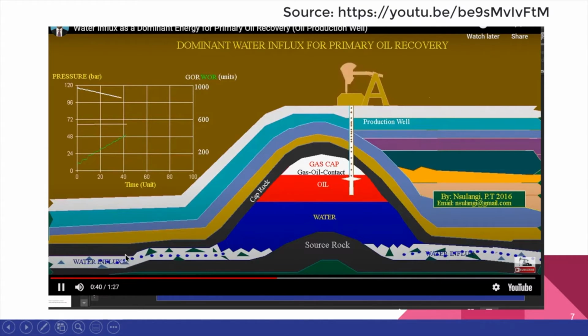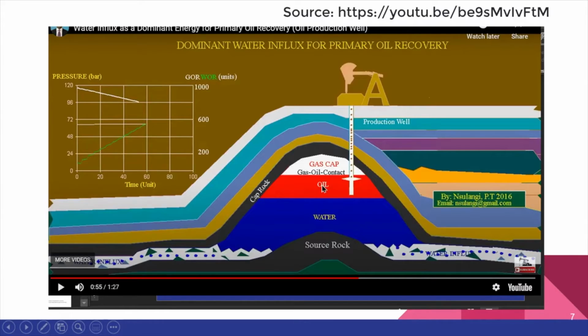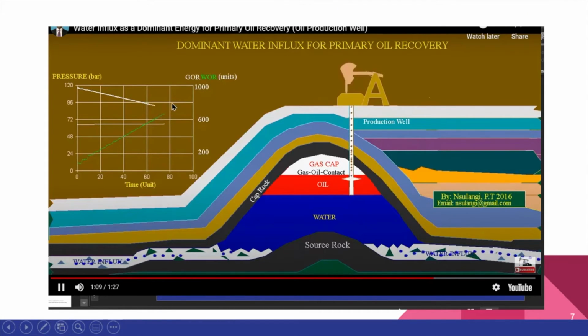So as you can see here, when the oil is produced, your gas remains the same, but your oil will reduce because it's been produced to the surface. And this water, the existing water, will start to fill in the space of the oil in this part of the reservoir rocks. And this oil volume will start to reduce, meaning that your green graph here, water oil ratio, will increase until here.